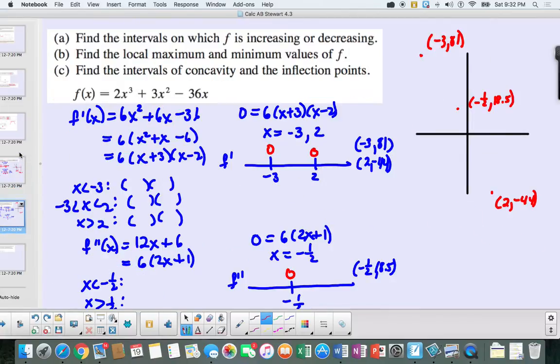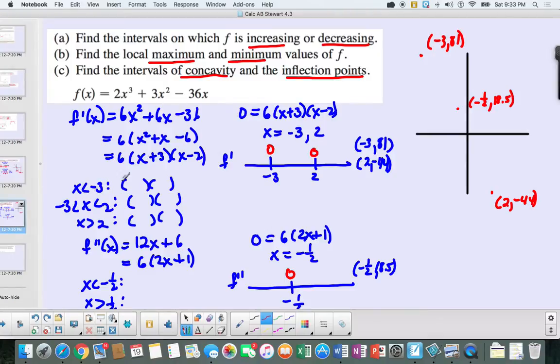All right, let's go ahead and take a look at answering all these questions. We have done increasing and decreasing before. We have done local max and local min, and they want us to reveal concavity and points of inflection. All right, so I have my derivative. I have it in factored form, and I have my critical points right here, and I've graphed them, and so now I'm just going to take a look at my signs.